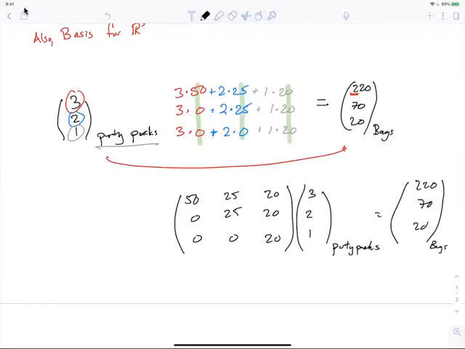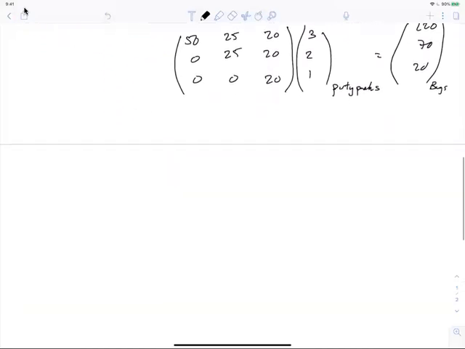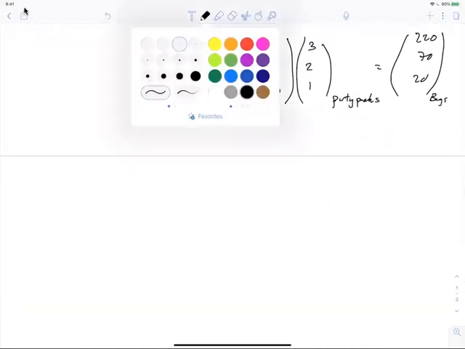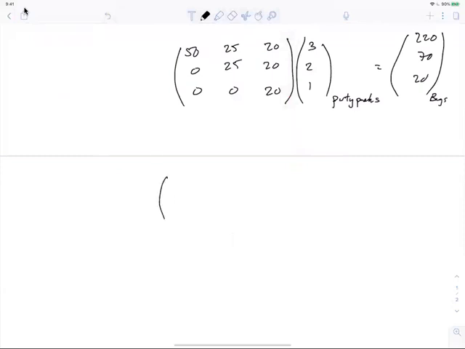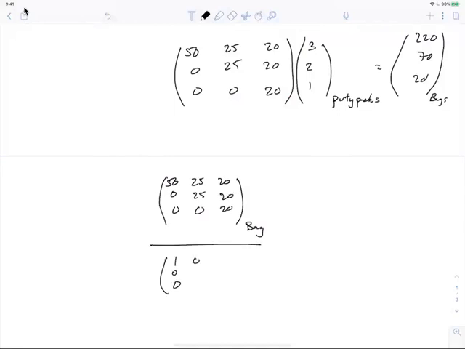So why does this really work? This seems kind of magical. Well, what's really going on, in some sense, is we have a conversion factor, right? The conversion factor, much like the original example with feet and miles, says that you can think of this matrix as measuring bags, the different types of party packs per the party packs.